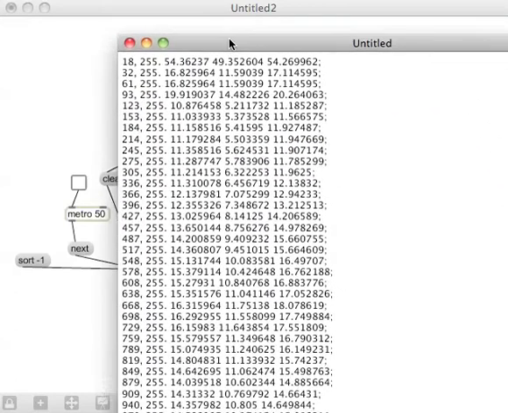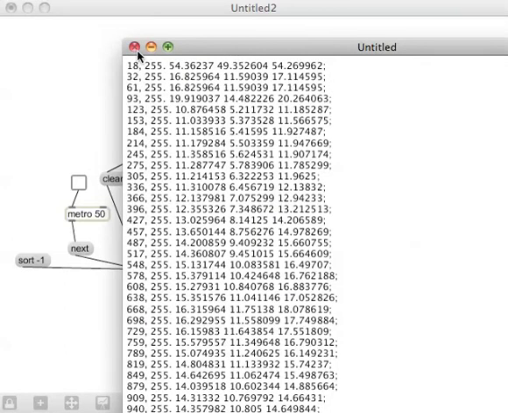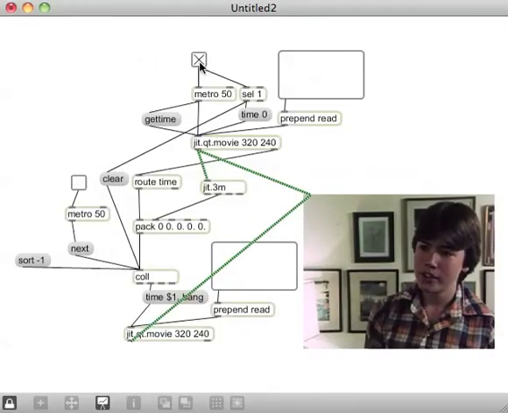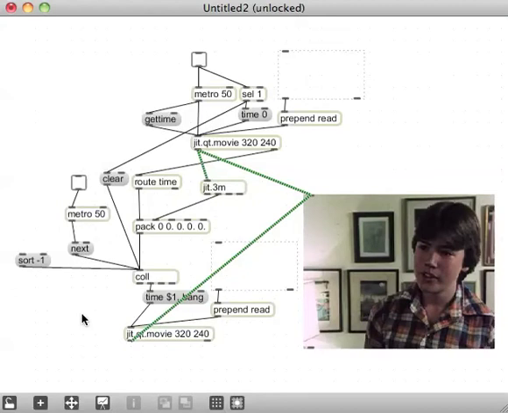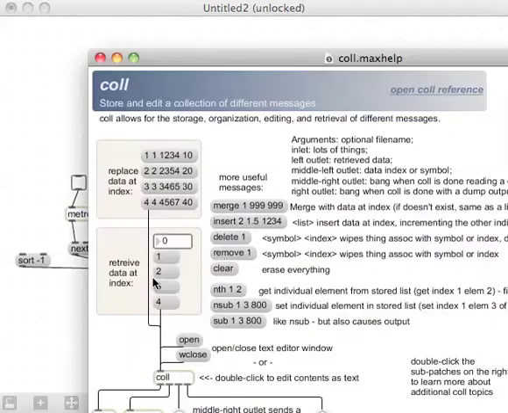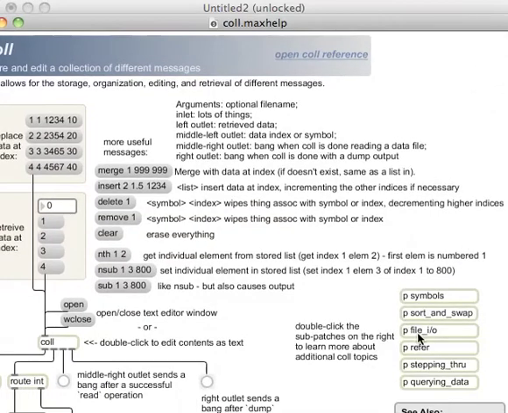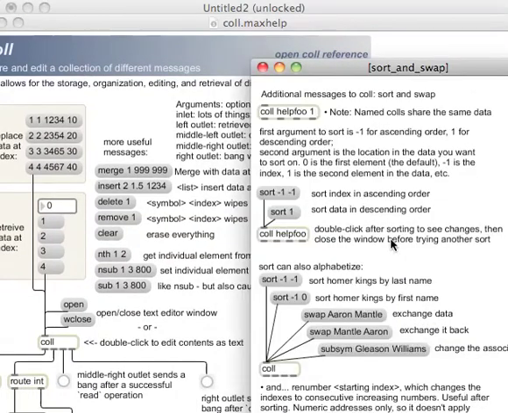Alright. And my theory is, going with this, and I can just stop it for now, that if we again look at the coal, sorting part of the coal help, if we want to sort the data, the first argument is the order and the location of the data.